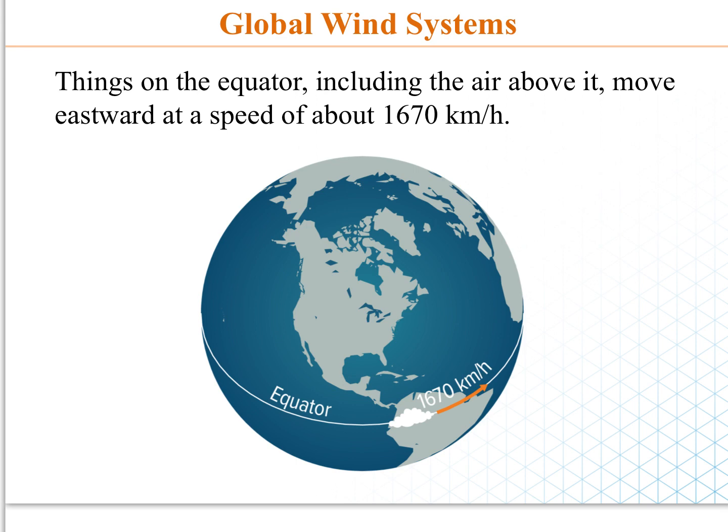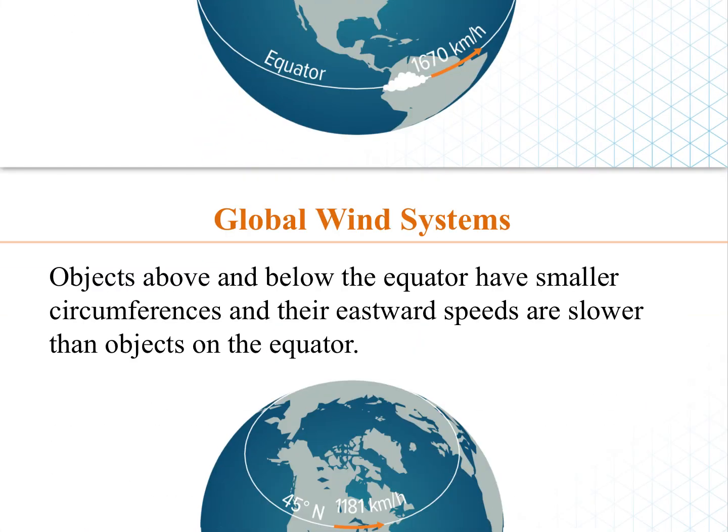But along the equator, you have to cover 1,670 kilometers each hour in order to complete the over 40,000 kilometers of the circumference of the equator. So therefore, you have more distance to cover. You're going to have to move faster. Okay, let's kick that up a notch again.